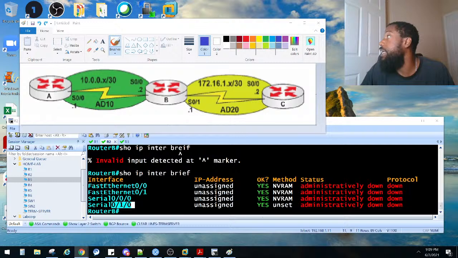I said Rapid has discarding, learning, and forwarding states versus disable, blocking, listening. Yeah, I know that the states are different. It's just, man, there's so many flavors of spanning tree. But yes, we do need to memorize those states, man.